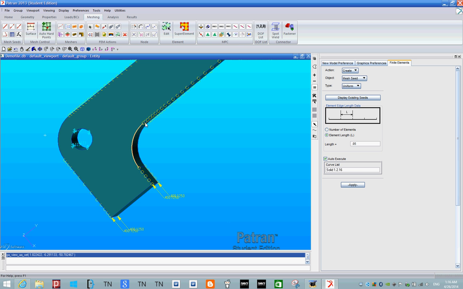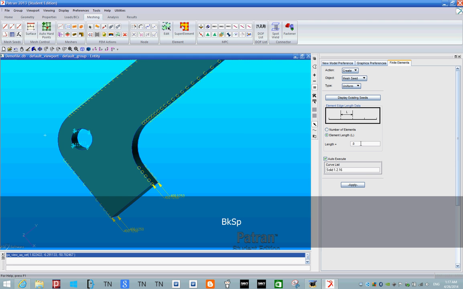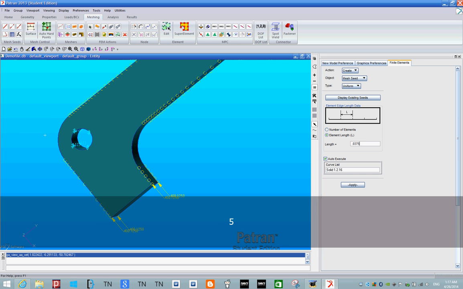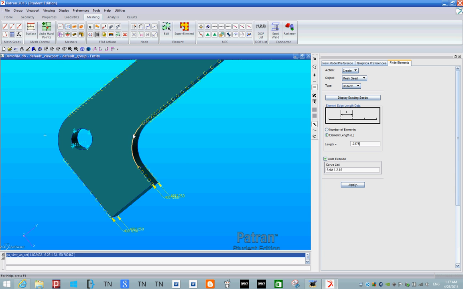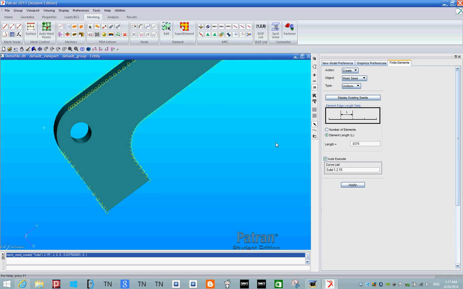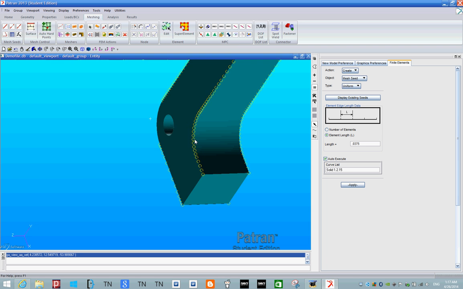So on this side, I know we used 0.025, and on this side we used 0.5. Of course it can't be exactly the same because there are two different values. So I'm just going to go for something in the middle. It's halfway between 0.25 and 0.5, like 0.375, I believe. Might be doing my math wrong, but that's halfway between them. That should be good. Of course, you don't really need it to be that accurate, but I just like to be accurate with my stuff, so I'll just do it that way.